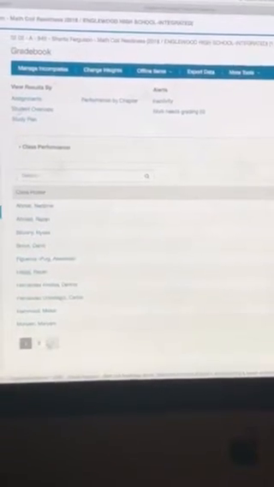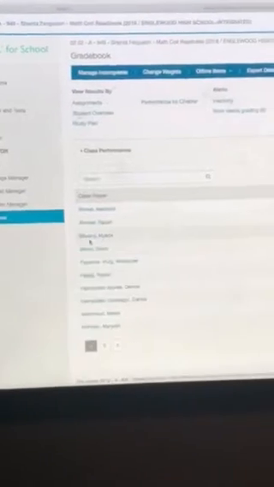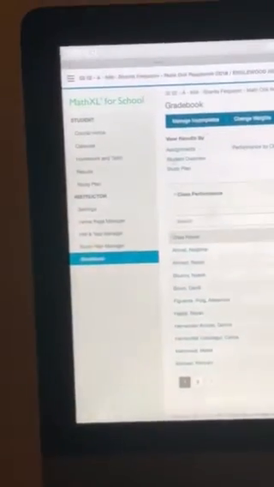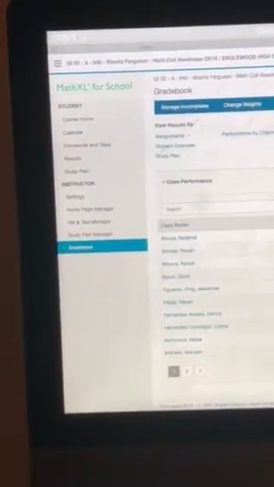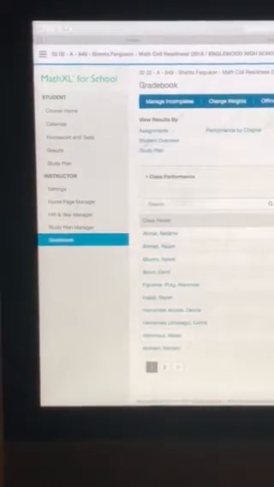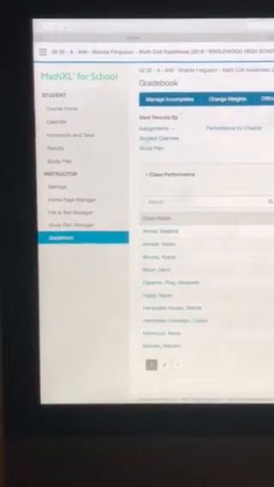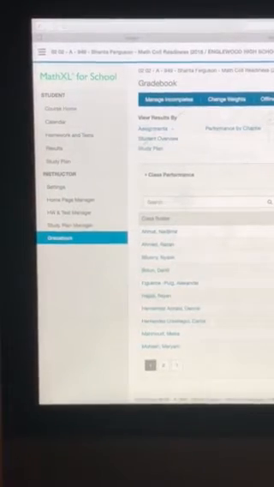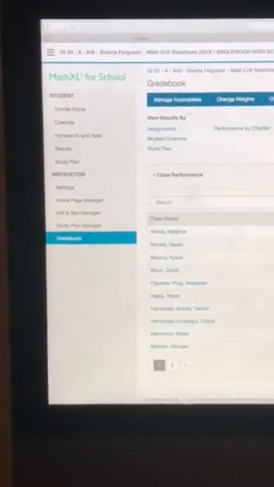So this program actually is really, really good for differentiation, for technology based if you want to use it in your class. But overall, I really do enjoy using this program, and my kids do too, because sometimes it's better to see it from a different source than just hear me talk all the time about the program or about different lessons that take place in the class. Sometimes they'd rather just do it on a computer than to see me standing there trying to lecture all the time. So that's Math Excel for schools.